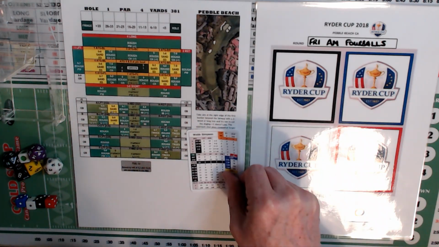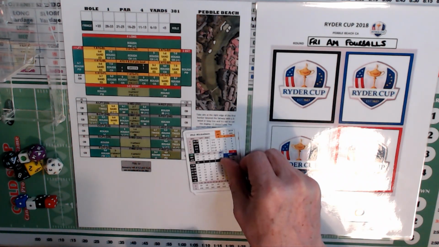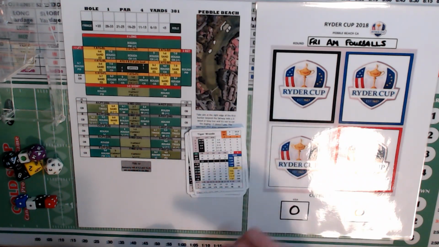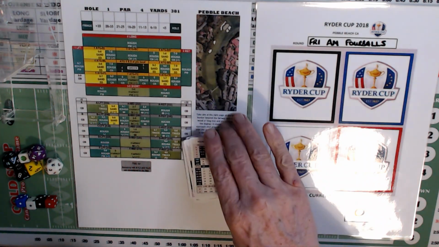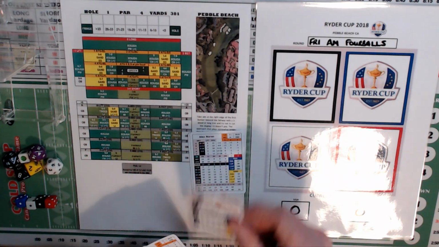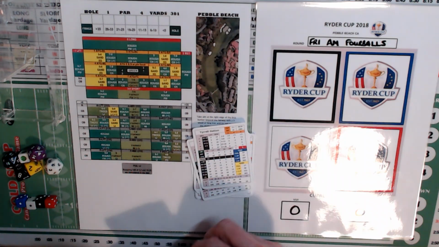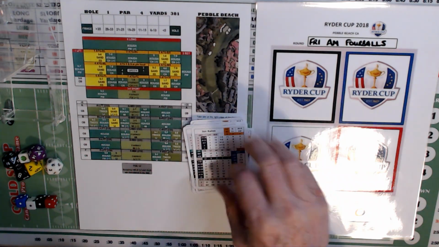So your USA team are Webb Simpson, Bubba Watson, Bryson DeChambeau, Phil Mickelson, Justin Thomas, Jordan Spieth, Patrick Reed, Tiger Woods, Brooks Koepka, Tony Finau, Dustin Johnson, and Rickie Fowler. So they're your 12 golfers from the States. And from Europe: Sergio Garcia, Alex Noren, Henrik Stenson, Ian Poulter, Francesco Molinari, Tommy Fleetwood, Paul Casey, Tyrrell Hatton, Rory McIlroy, Rafa Cabrera Bello, Justin Rose, and Jon Rahm.